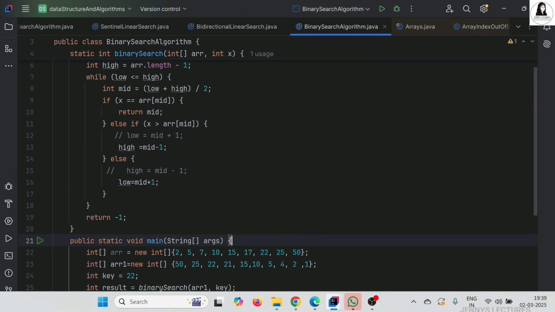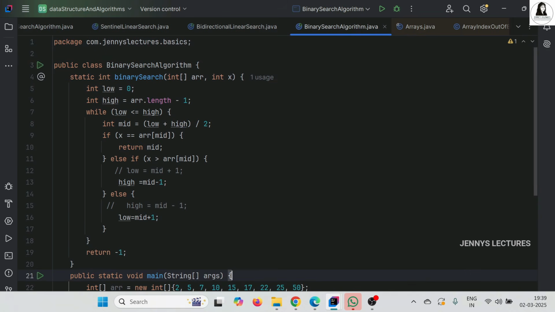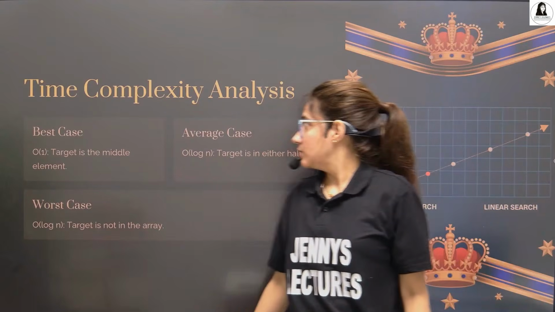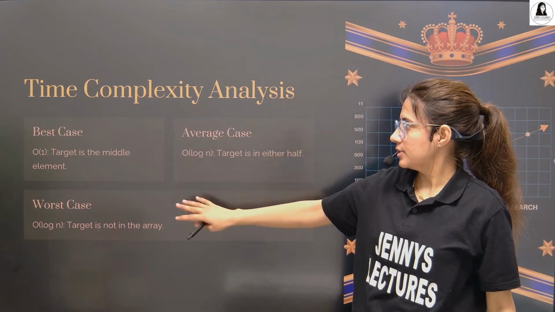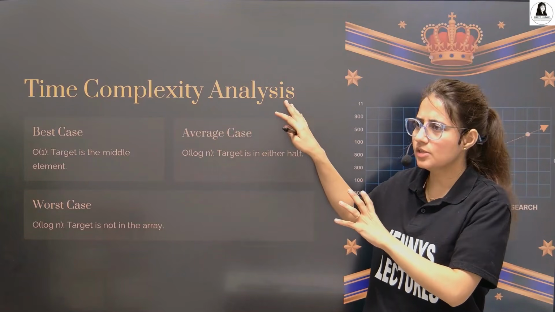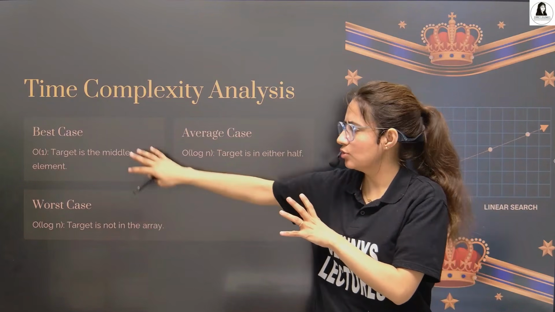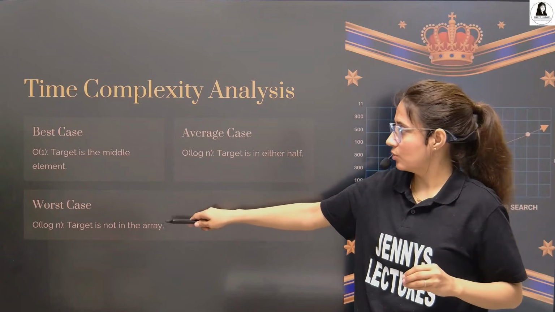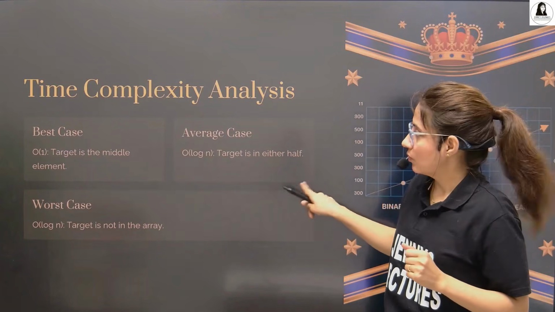So I guess that's not that tough. Time complexity would be as it is. But one more case is there. We got the time complexity as well in best, average and worst case. We generally don't consider the average case; we go for worst case or best case. In average and worst case it's order of log n. In best case it's order of 1 itself.